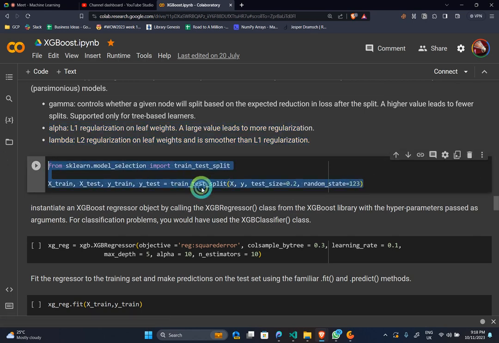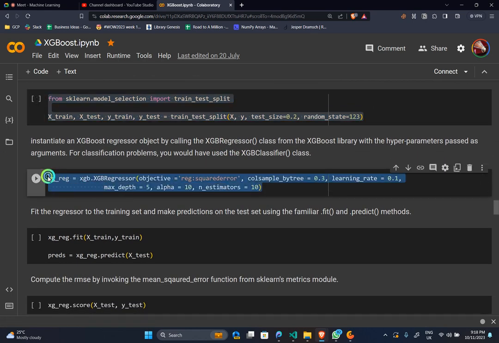Then we split our data into training and test sets. Then we fit the XGBoost model. We have this as our regression task, so xg_reg equal to xgb.XGBRegressor. Then we specify the objective. Here, by specifying the objective, the model gets to know if we are fitting a classification task or a regression task. Because the objective is a regression one using squared error to monitor our model, the model fitted here will be a regression model.